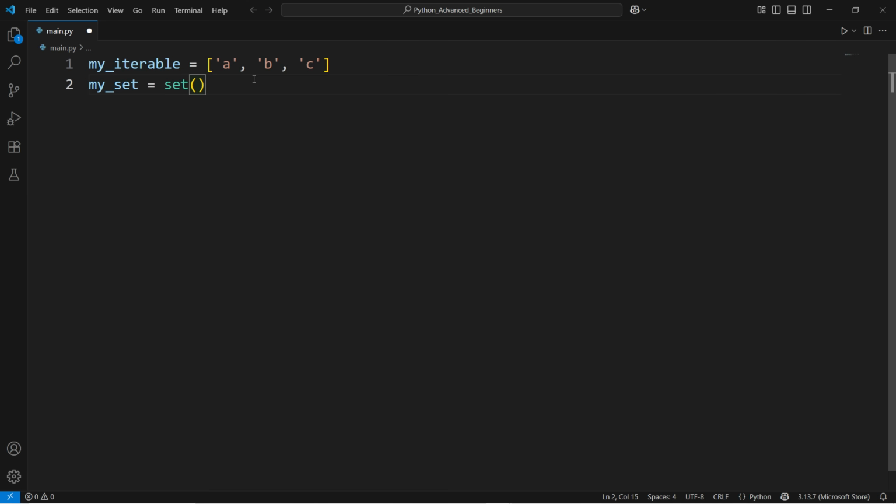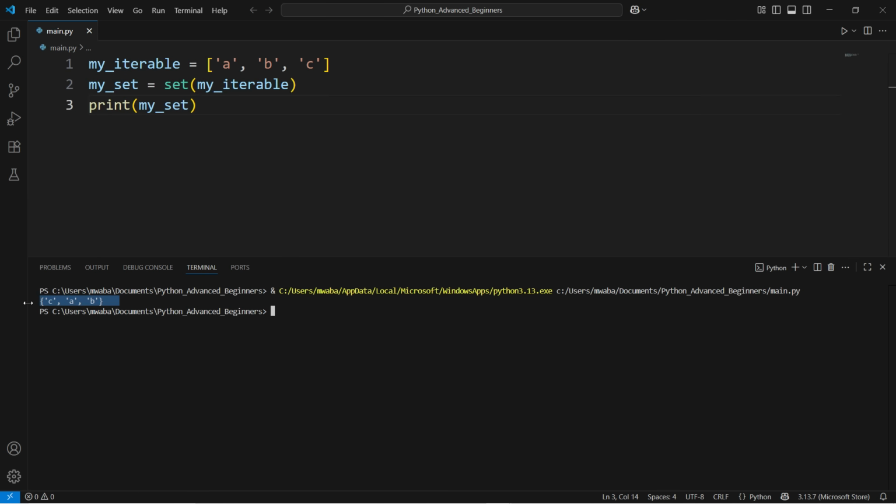Next, let's copy the iterable and paste it in the set function's parentheses. So select myIterable, copy it, and paste. And that creates a set. Next, let's print the set. Let's run our program, and you'll see our set. You also notice that the items in the set are unordered.